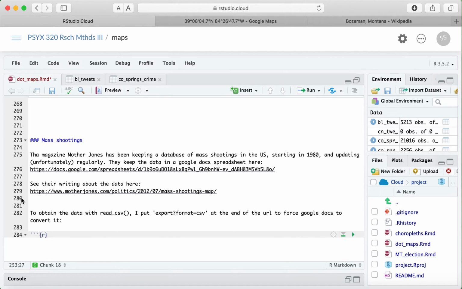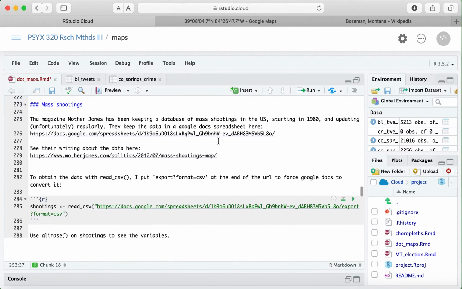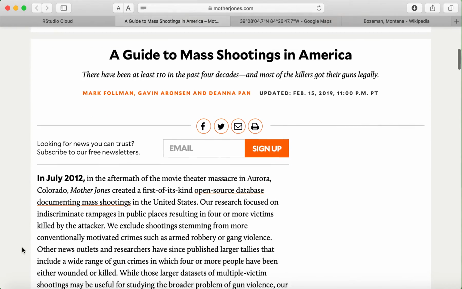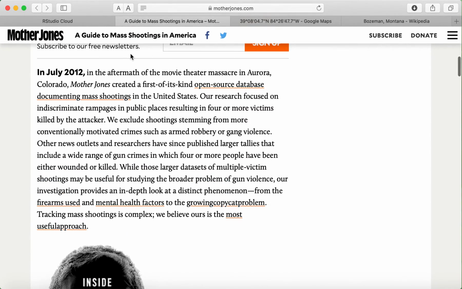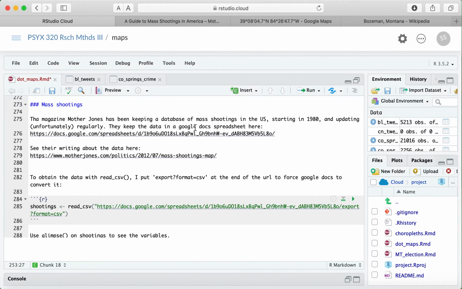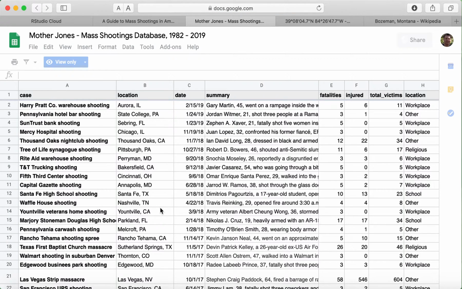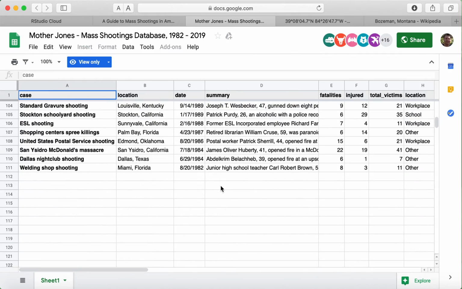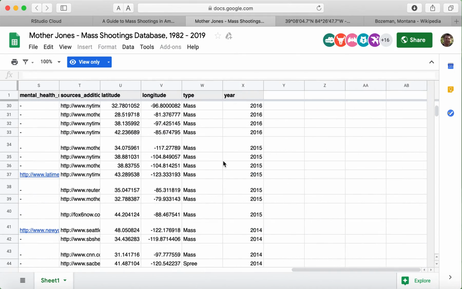Okay, so the next data set is a kind of sad but interesting article about mass shootings in the U.S. It's from Mother Jones magazine, which I don't know much about, but I just know that they had a decent data set and discussion of mass shootings in the U.S. You can go to their spreadsheet here, and in fact, let's go ahead and do it. It has collected over time, all in this Google Docs spreadsheet, the mass shootings that have occurred according to certain criteria, since I think it was 1982 was the first one, and it has a bunch of data on each one.